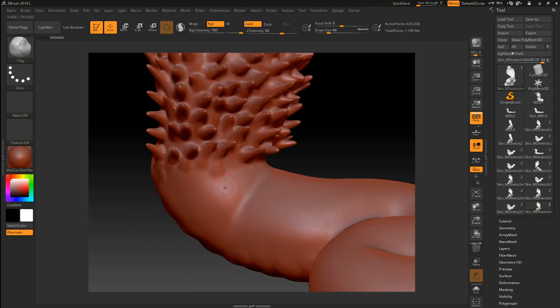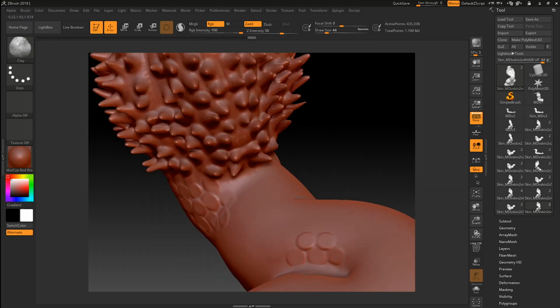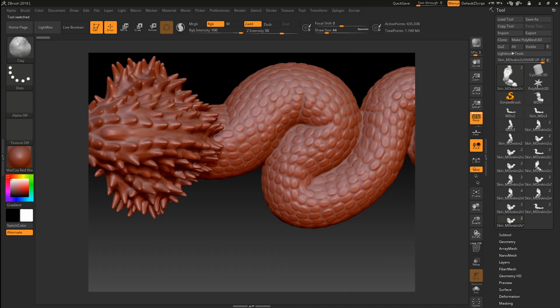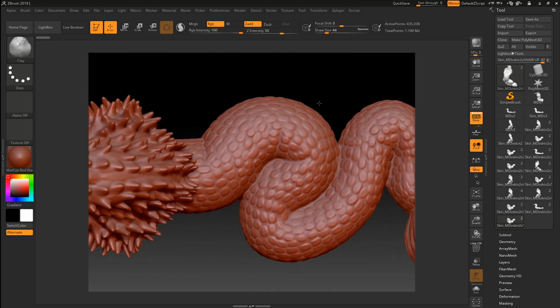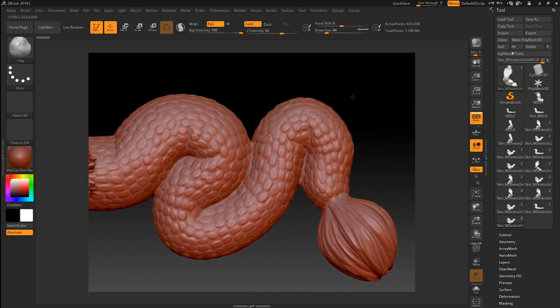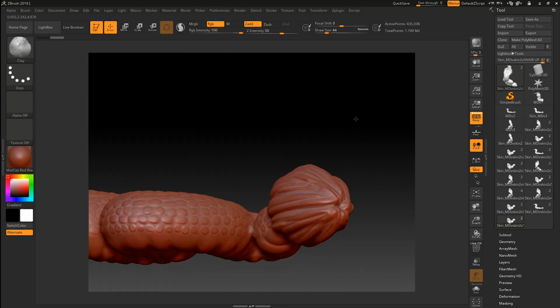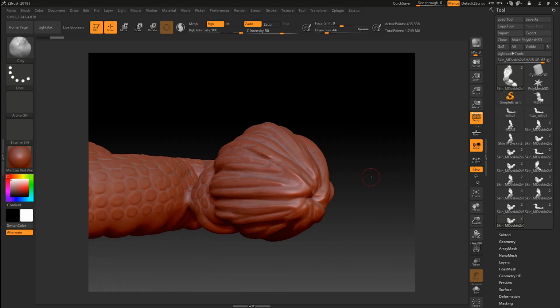Then I just went ahead, added detail to the rest of the model, just drawing in each little scale quickly, and then start fluffing up the tail. Fortunately, they said the creature's head was hiding in the tail, so I don't need to actually model the head. I'm just going to model the tail and assume it's hiding within.